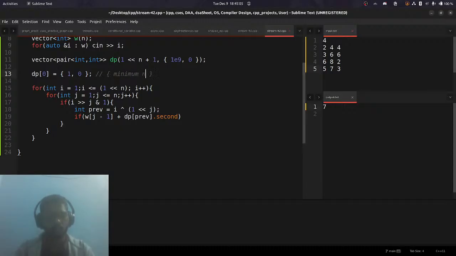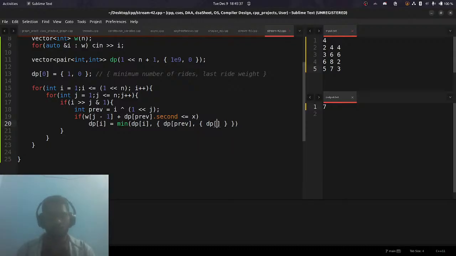Minimum number of rides, last ride weight. So yeah, this holds the last ride weight. If it is less than the limit, in that case, we'll update the DP state. It will be DP of previous, comma, DP of previous.